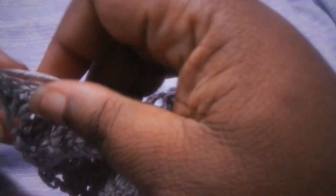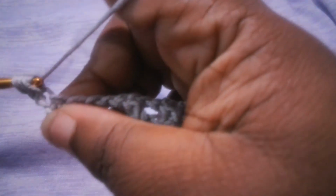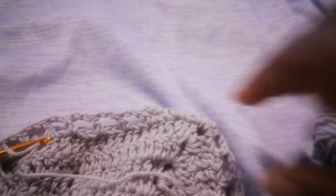Okay, so we start like we always do. In row 9, we're going to chain 1, turn our work. I'm running out of space here, so it's getting a little big. And we're going to start row 10 like you start every other row. 3 double crochets in the first chain. That was 2.